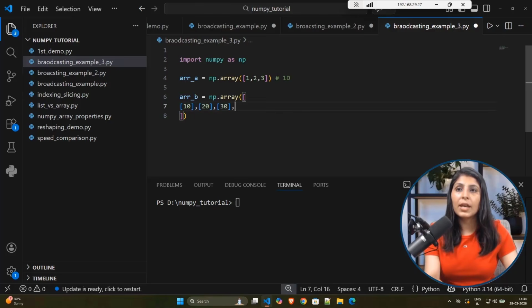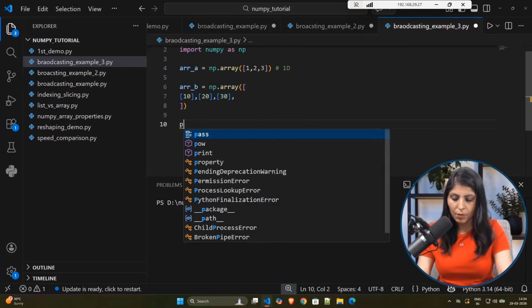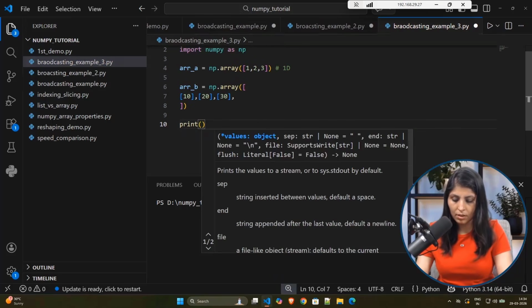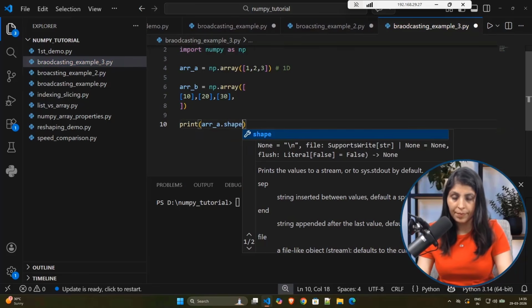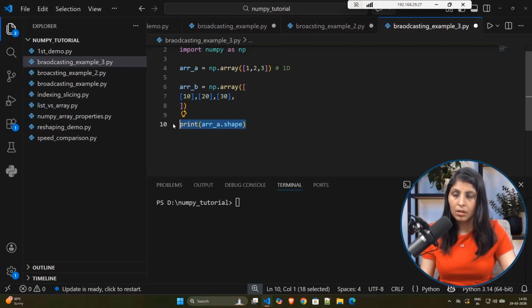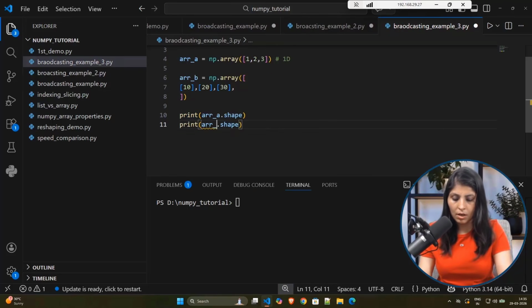So this is a 2D array. We have 3 rows because we have 3 inner lists, and each row has one element. That means one column in each row. Now let's just print the shape of both the arrays. Print arr a dot shape, and then just print arr b dot shape.